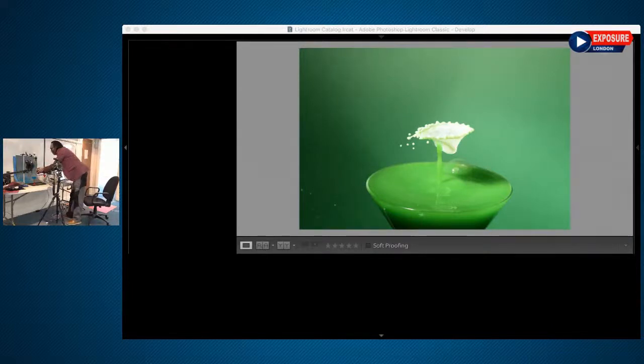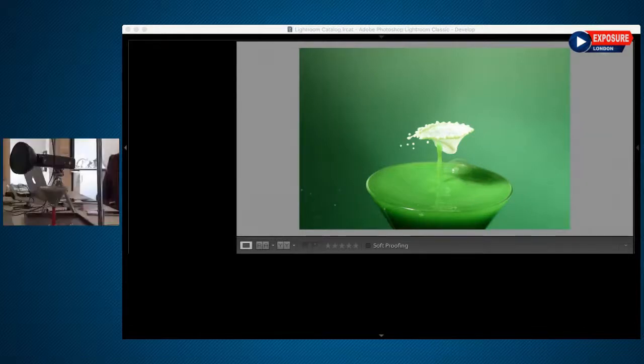Okay, now we've got a blue gel with a green backdrop. God knows what will happen, but let's have a look. Okay, here we go. Next picture. Come on. Didn't make much difference. These gels are very weak at least. They're not doing much.